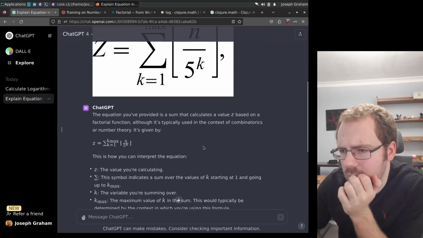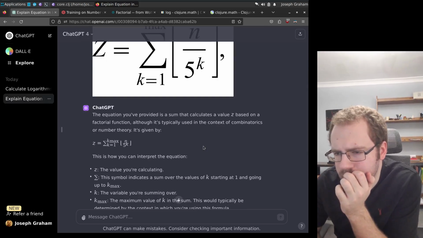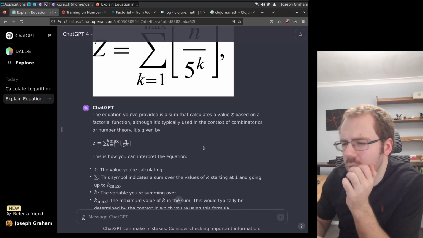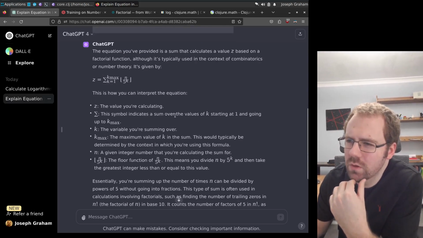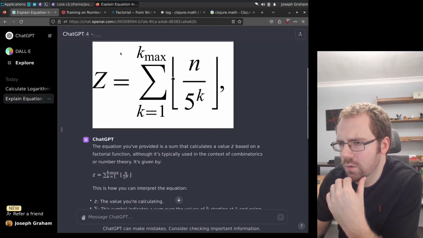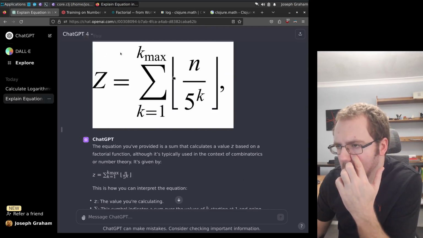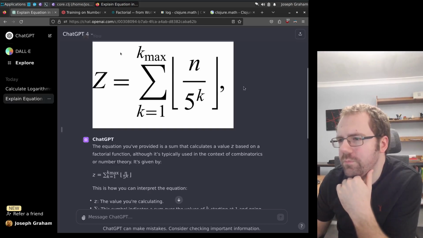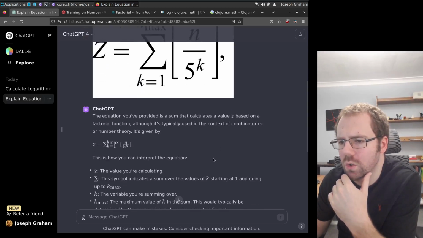Wait, have I not read this correctly? Sorry, what are we? So we're summing over the value. So are we summing the result of? Wait, what's n? N being what?